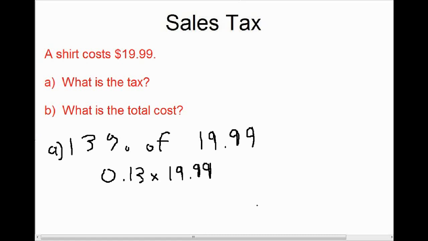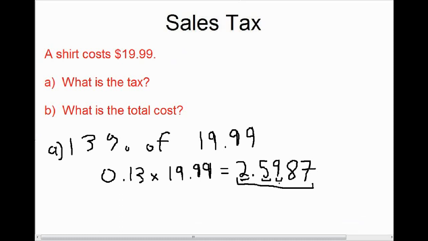You might be able to estimate what 13% of $19.99 is, but if we use our calculator and multiply 0.13 times 19.99, you get 2.5987. Now, since we're dealing with money here, we can only use the place values that make sense for money. That's anything bigger than the ones, but to the right of the decimal, we only deal with the tenths and the hundredths. The hundredths in money are cents.